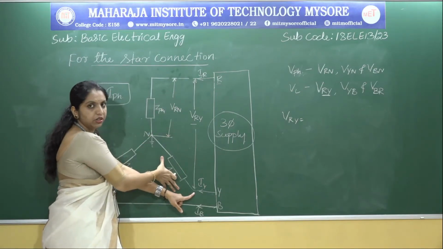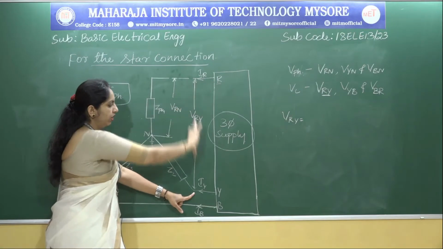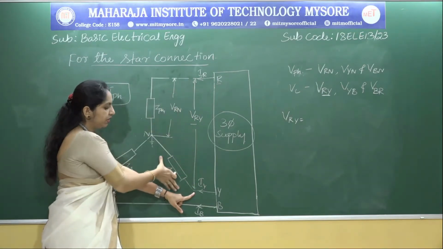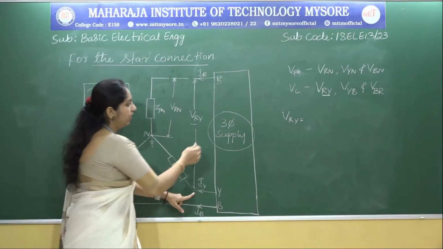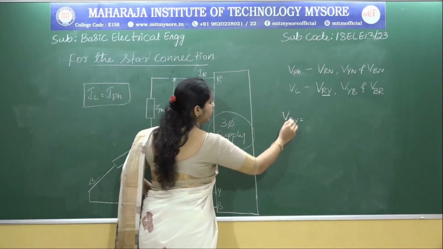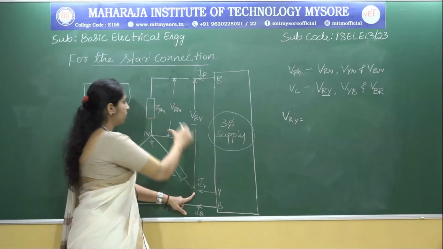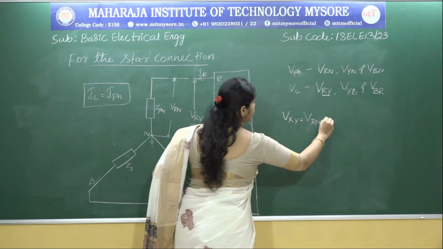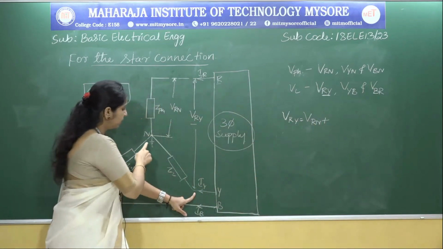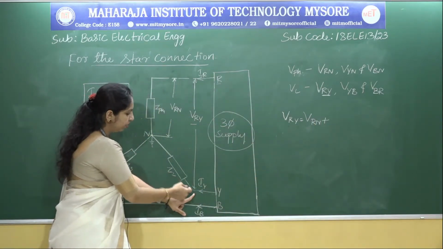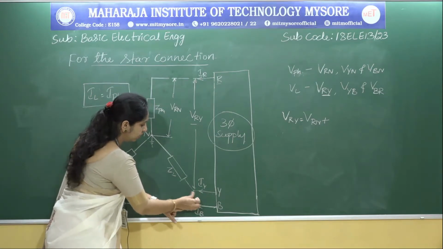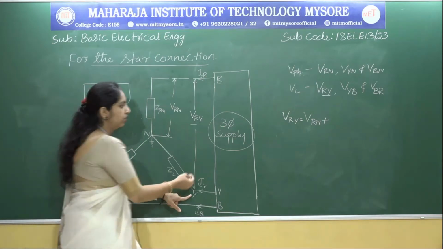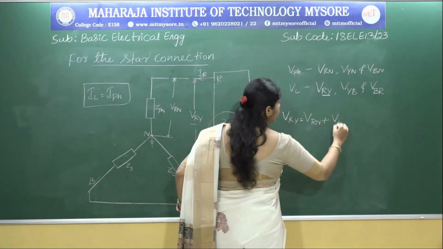and this voltage. Okay, so don't you think the line voltage VRY is equal to the summation of this voltage plus this voltage, right? So we can have the equation as VRY is equal to VRN plus another voltage from N to Y, because this is Y. That is from N to Y. So plus VNY.